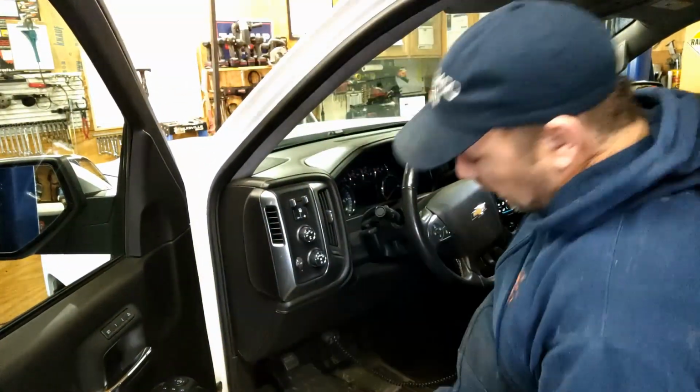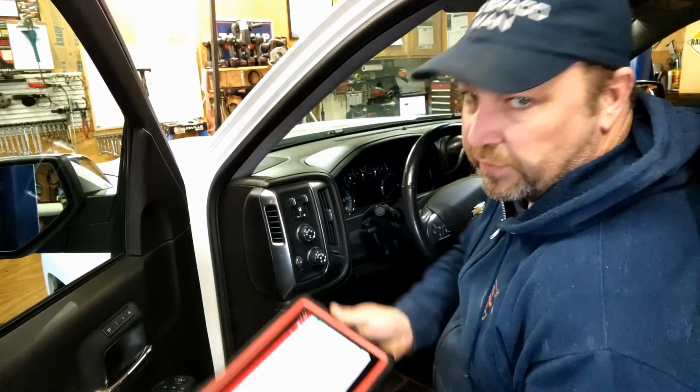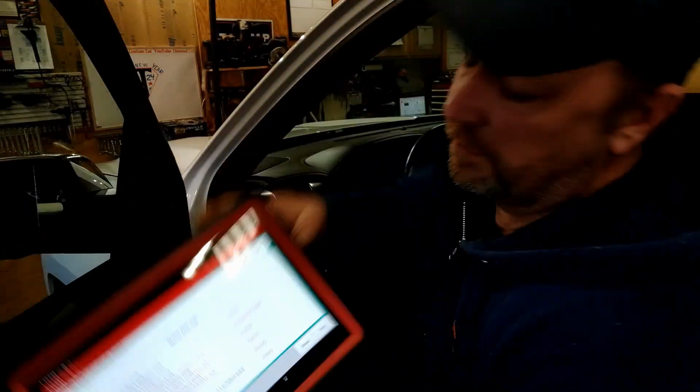I think I'll just bring you guys over like this. So yeah, it's got a couple other codes too, but nothing that I'm gonna worry about. So I think some of them will go away once we get the misfire detected. See, what happens is the engine sensor gets its code, and then it sends a message to all them other modules and says, I'm not happy, I'm not feeling good, I'm pretty sick. Why don't you guys shut down too? And I think that's a terrible strategy, but that's what they do.